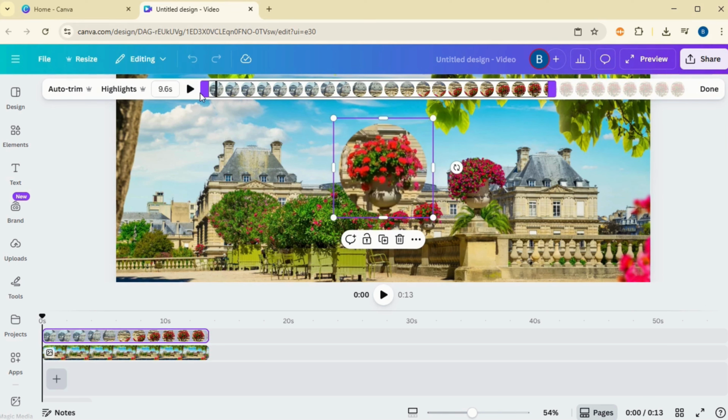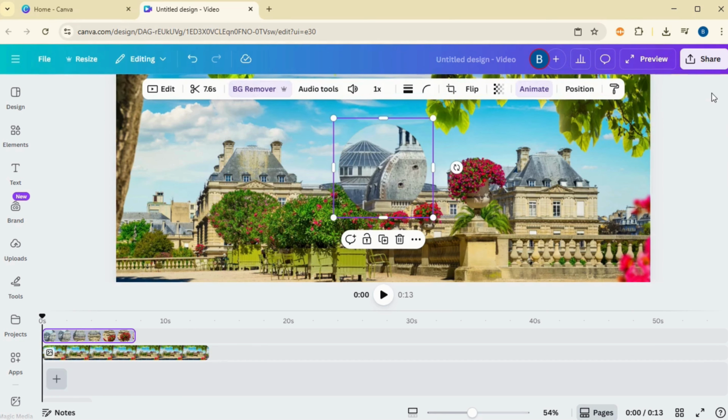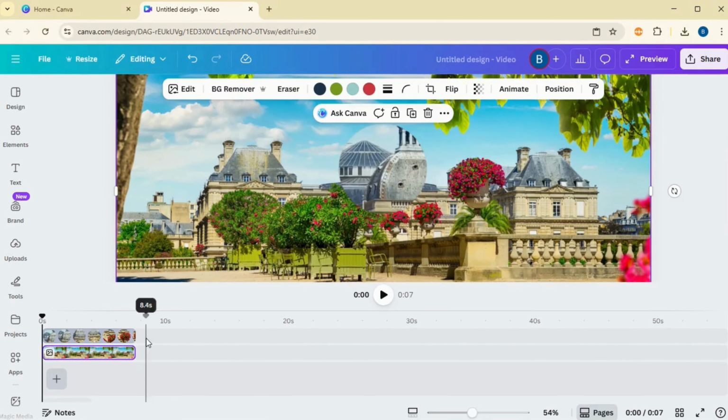We'll come back up here, play. And it starts to move just about here at the 2 second point. So we'll trim it into the 2 second point there. Then we can click done. And we'll change this background here so it's the same length as the video, and we'll click play.